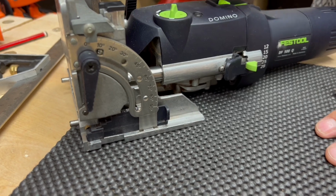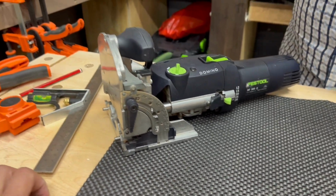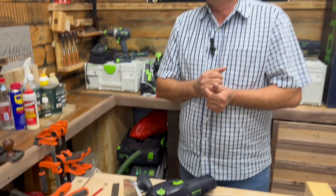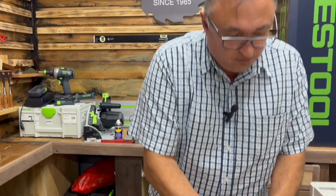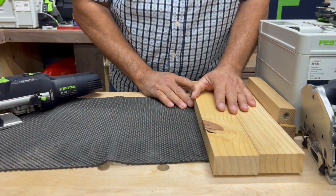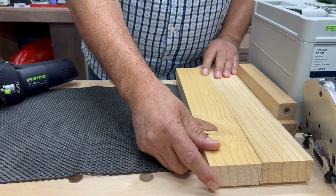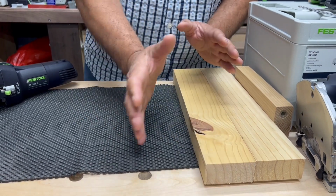Okay, so first let's go over the depth settings, or the width of cut. Now the nice thing with this Domino machine, when you're doing a biscuit jointer, the groove that you cut is always wider than the biscuit is. So there's always back and forwards play. And when you join your 2 pieces of wood together, when you're gluing, you're always going to get that movement from side to side, from back and forward. So you have to line it up to clamp it.